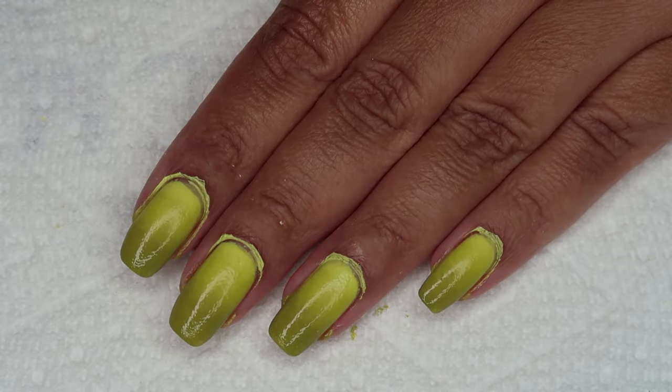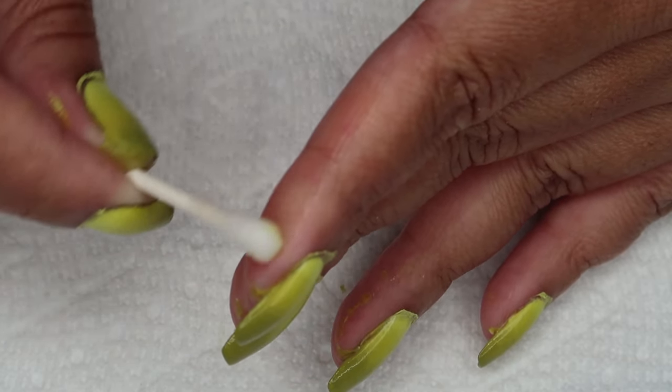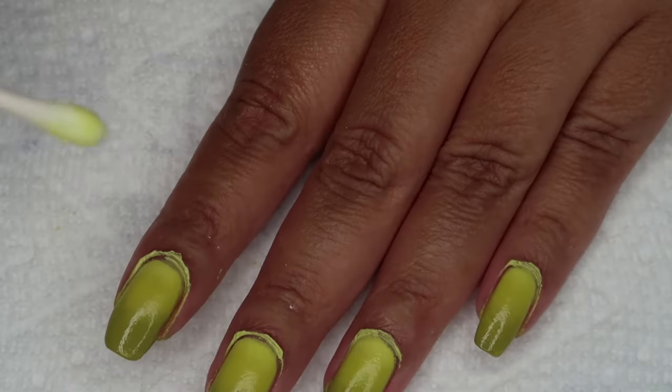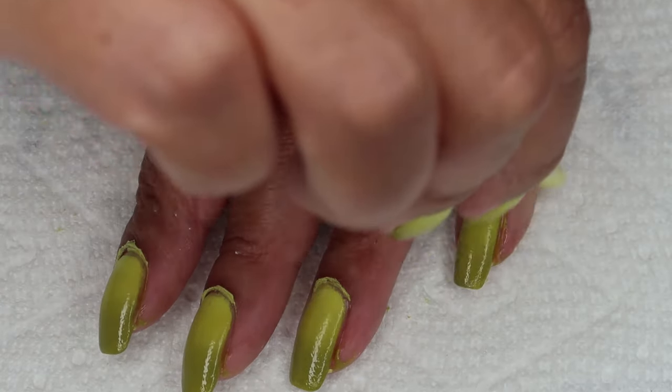Once the latex is removed, I'm going to do a little bit of cleanup. I'm using a Q-tip for anything that went kind of outside of the latex. And to go closer in, I'll be using my usual small brush dipped in acetone.